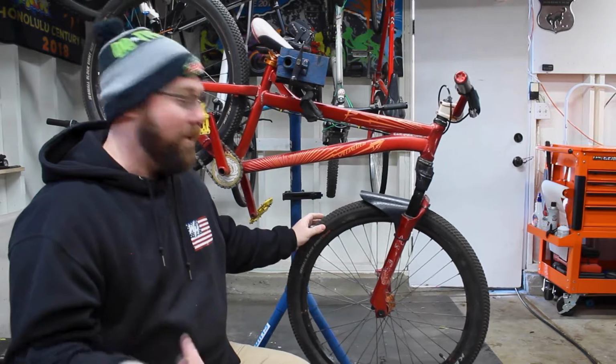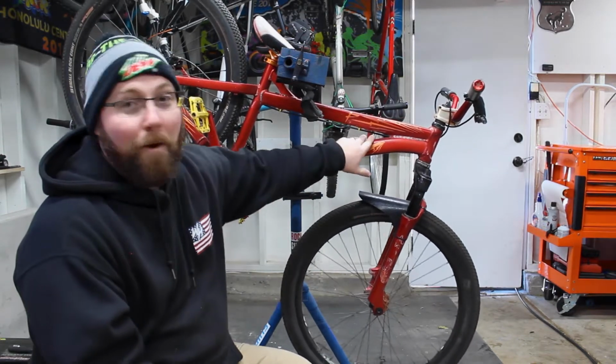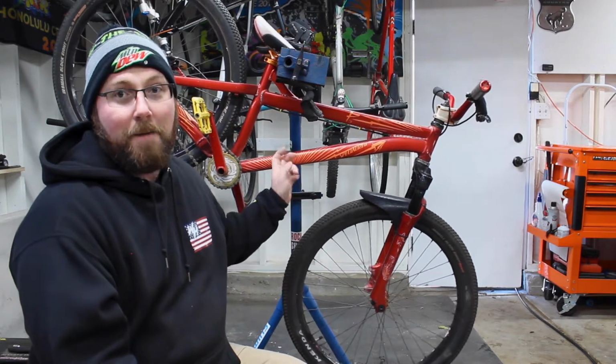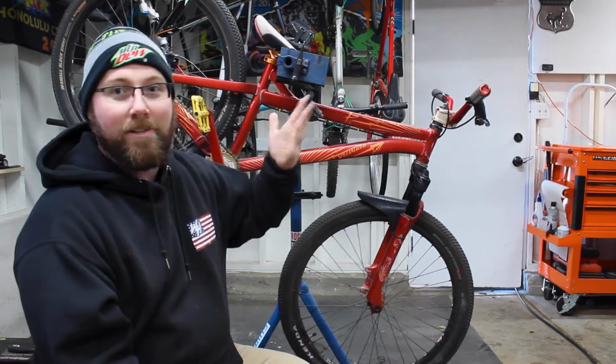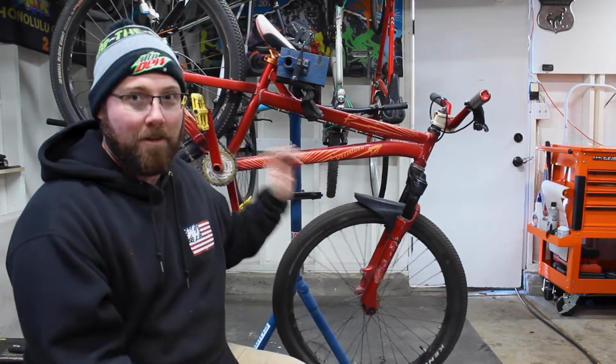Wheels, still the original wheels. I have no clue what they are. This bike was painted when I got it, so I took all that paint off, brought it back to the original frame right here. So that's all original. The wheels, it never got saved, so I am not positive what wheels these are exactly, but they are the original ones that came on the bike.